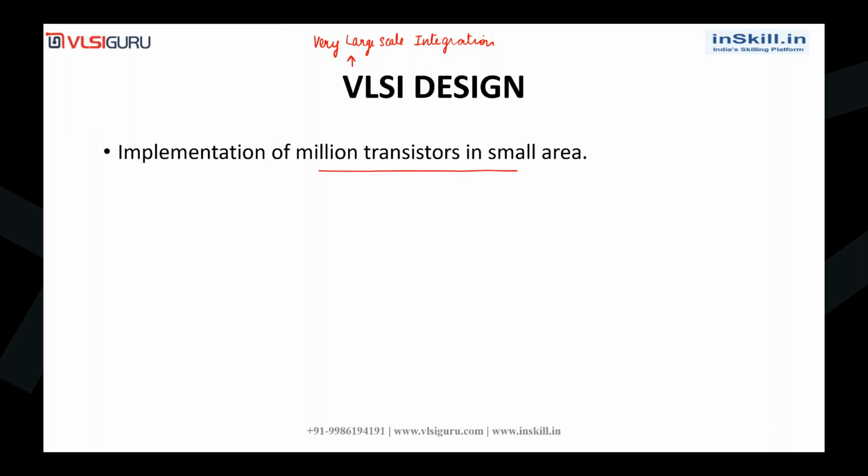And the goal of VLSI. If a particular company is designing a chip, then they will have some primary conditions or primary targets that have to be met. That is the goal of VLSI. The first one is high performance. The second one is low power. We go for low power design in order to achieve longer battery life.